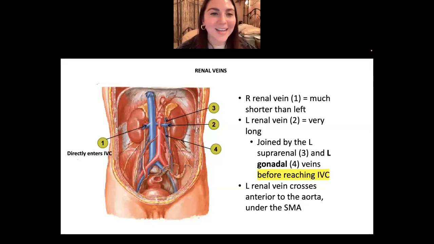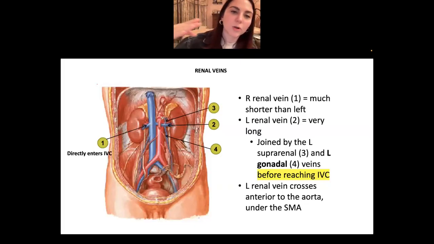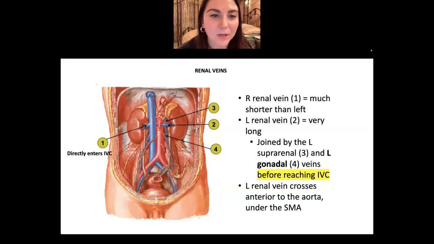Okay. So anyway, now looking at the body. Here's your inferior vena cava on the right side, and here's your aorta on the left side. Right here, this is going to be the right renal vein. It's a lot shorter than the left renal vein because the left renal vein has to course across the aorta, and see how it goes under the SMA as well. So that's why you can get nutcracker syndrome, you can get varicocele.